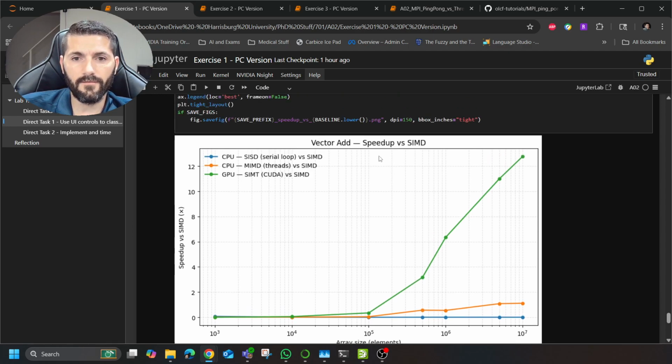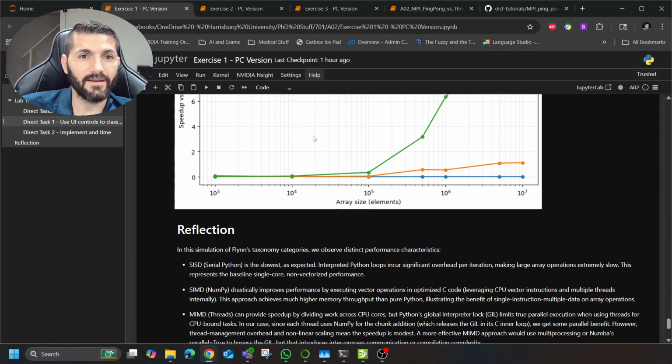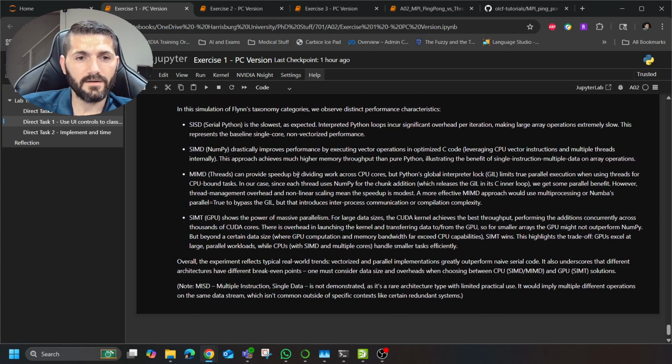And the vector, that speed up for the GPU versus the single instruction, that's serialized, whatever. You can see GPU as it gets large sizes just really kicks everything else out of the water there. So there's a serial Python, that single instruction, single data.